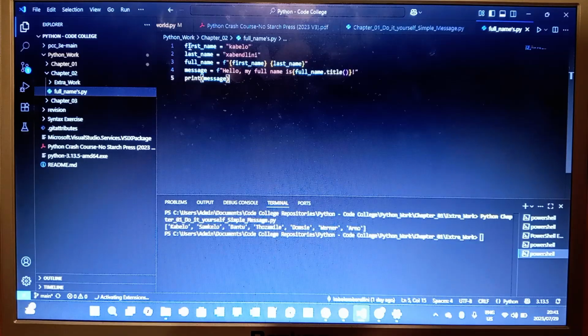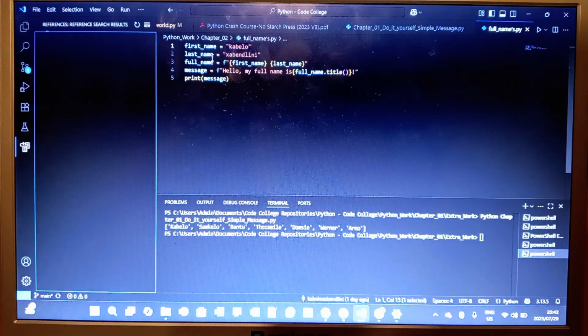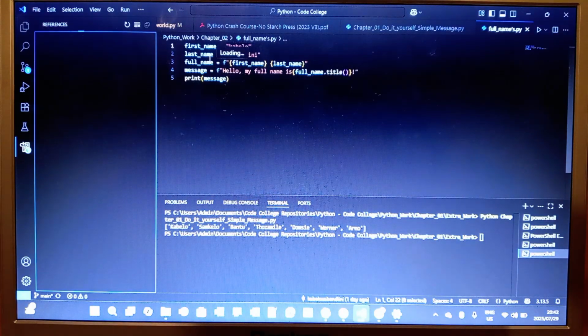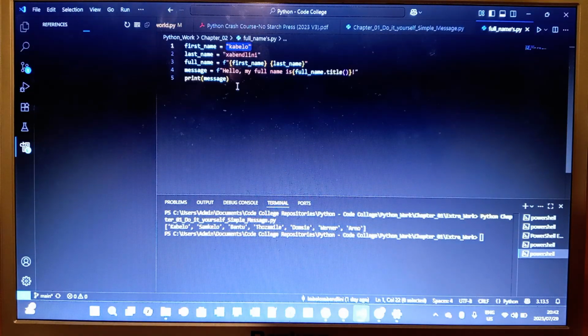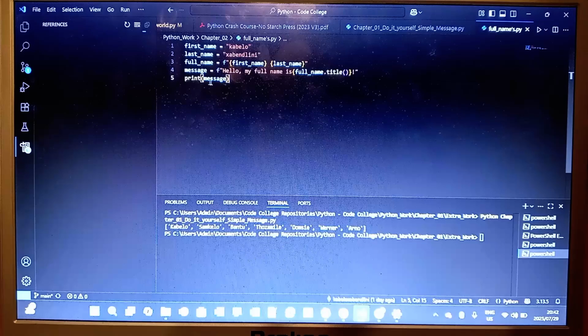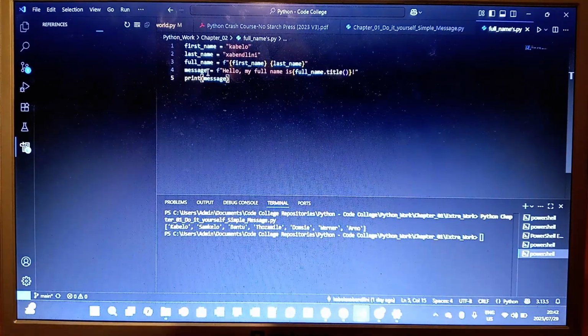So we've got our variables and our values for the variables, which are strings: first name, last name, then full name. As you can see here, you're taking our values and giving them new variable names, like full name, then message.